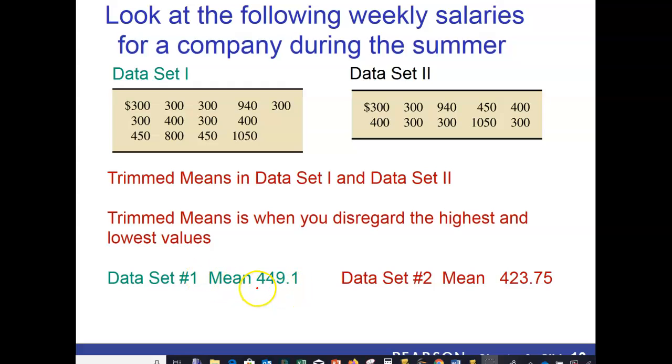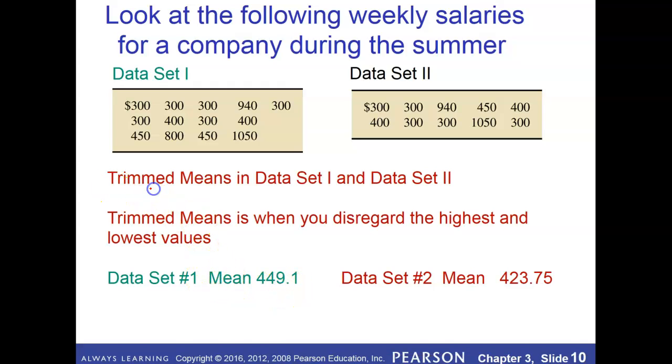Actually, let me talk about one more thing. We don't use this very often, but if we have what's called a trimmed data set, what that means is that we're taking out the highest and the lowest values, and we're finding the center of the rest of the data points. This happens a lot if you have an outlier that's either too big or too small in the data, and you want to just kind of ignore that outlier. And so if we do that, the mean of the data on the left is 449, and the mean of the data on the right is 423.